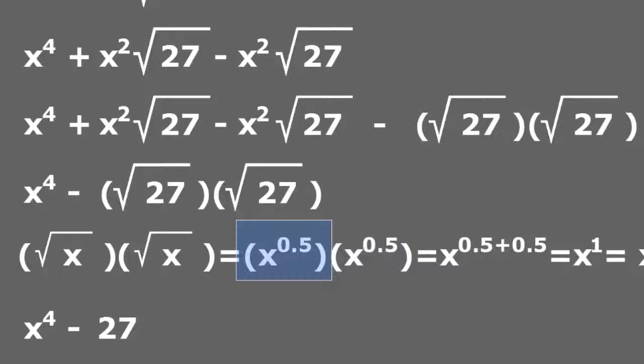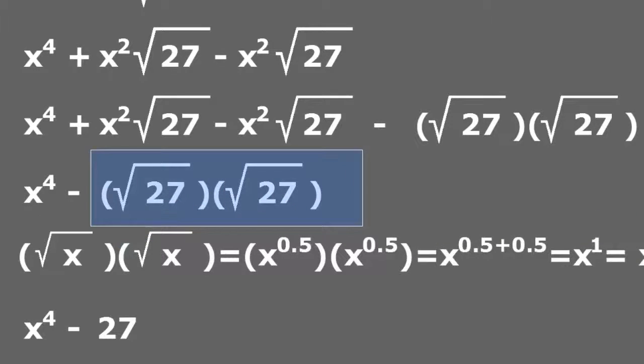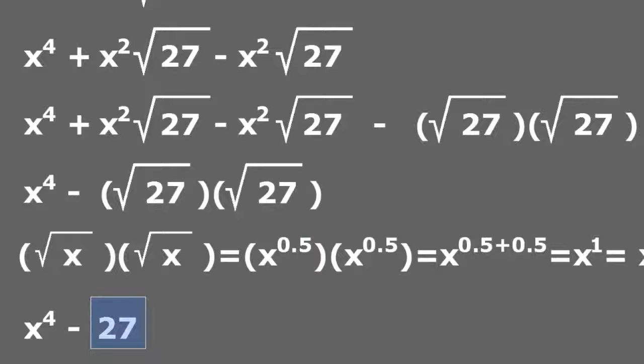The steps for that explanation, you can follow them here. Multiply x with an exponent 0.5, that is the same thing as the square root. The square root is nothing more than an exponent equal to 1/2 or 0.5. In this case, I have to add those exponents. So 0.5 plus 0.5 is just x with an exponent 1, and x raised to the power of 1 simply equals x. So this is the whole explanation of why the multiplication of two square roots with the same radicand, the same number or variable inside of the radical sign, simply equals what is inside the radical sign.